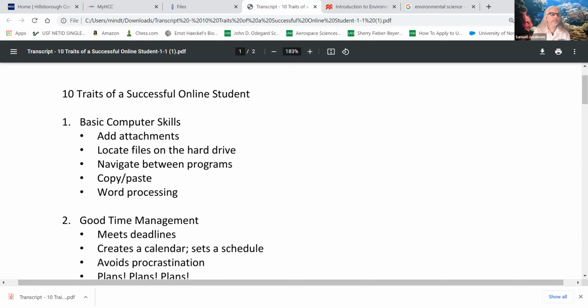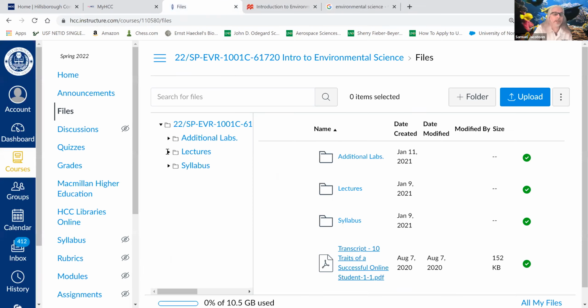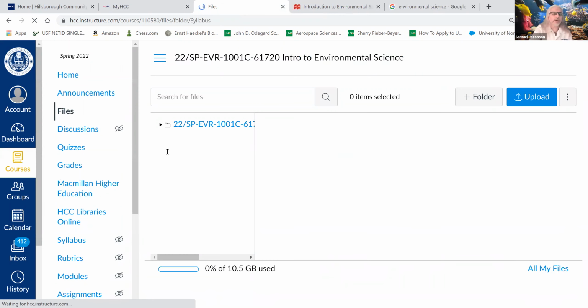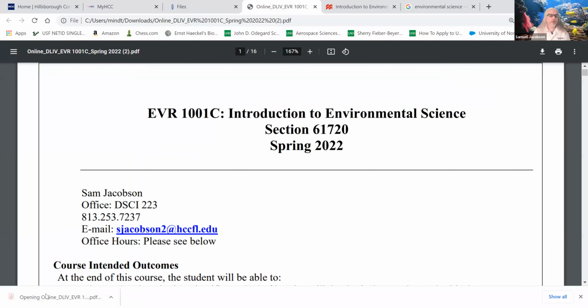You should be able to use it on Mac and Windows. It doesn't matter. And this is from the college again, just saying, hey, this is what it takes to be a good online student. Great, read it on your own. It's a nice thing that the college gave for you. So let's go to the syllabus. Let's start there. A lot to talk about there. Again, right-click on it, open up a new tab. There you go, and you should get the syllabus. Excellent. So again, course information and my contact information.